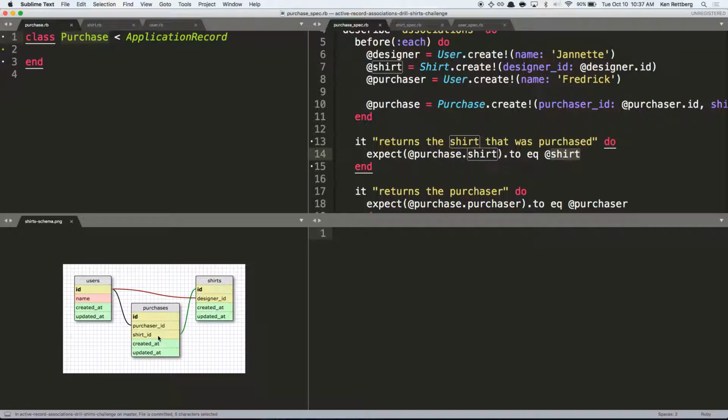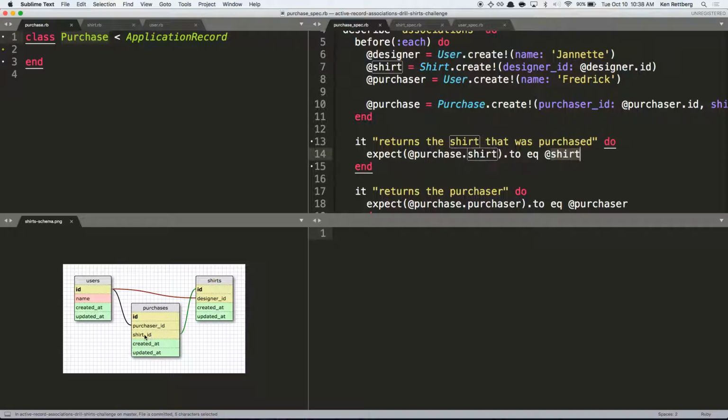The way they're connected is through this shirt_id. Is this a foreign key or a primary key? Foreign key. And how do we know that? The underscore id. The other way I think about it is if this key is not the name of my table, then it is foreign to me, right? So shirt_id. The primary key is always just id. A foreign key is the underscore id. So you're totally right. It is foreign to me because it's from somewhere else, right?